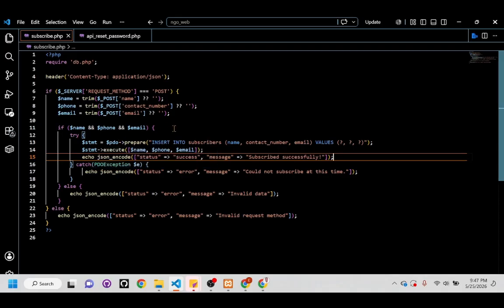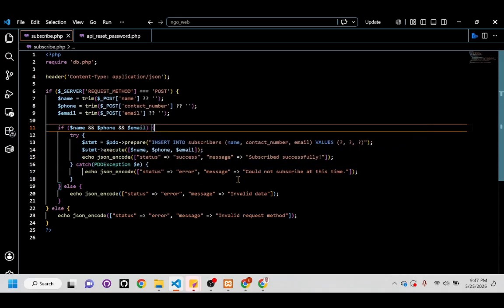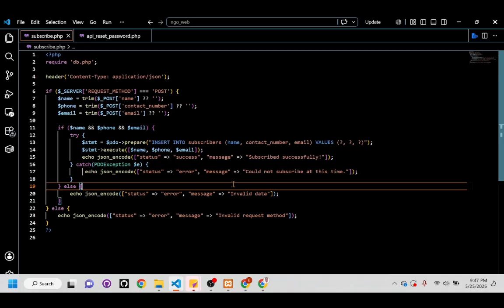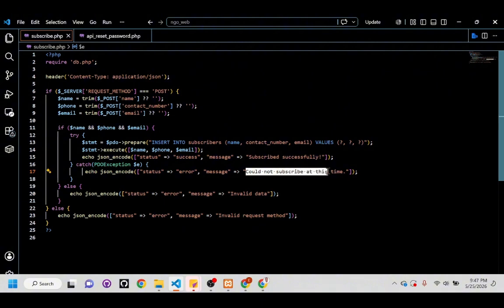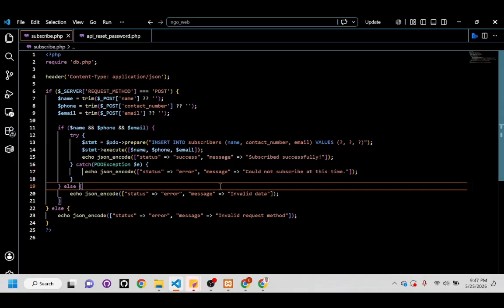And then we look also at the scenario where some fields were probably missing, and there would have to pop up a message that says they could not subscribe to that particular newsletter. And in case of any failures with communications from the database, we would have error messages originating from the parent file, and then would have invalid data or an invalid post request. And that should be it as far as the subscriber information is concerned as well.